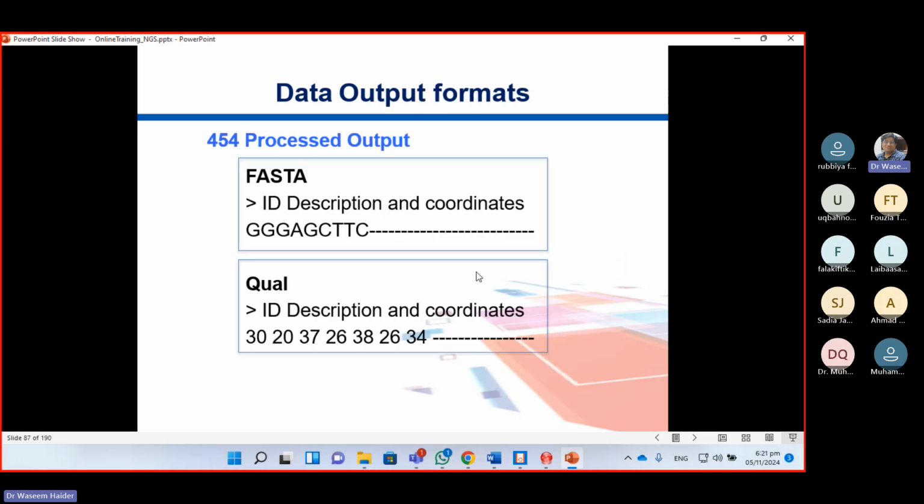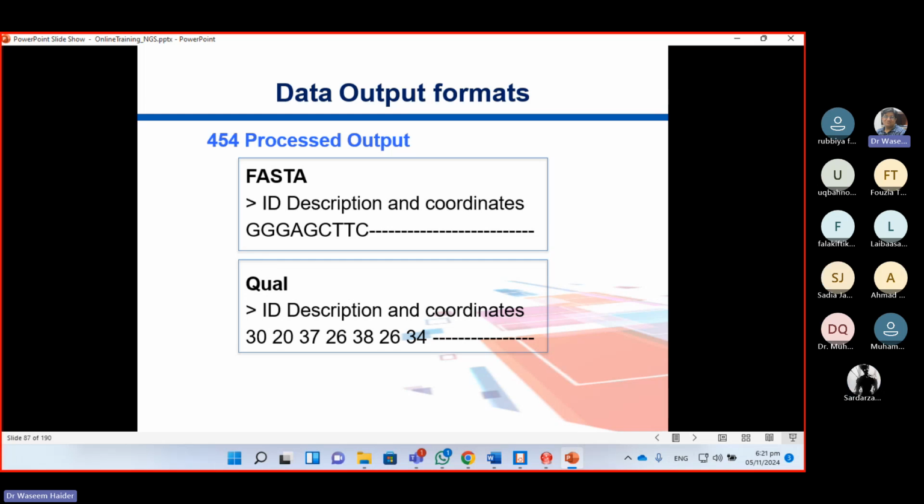So we check that. Here we talked about the FASTA format, and why we needed the FASTQ format, because FASTA was there to store the sequence, and then there was another file, qual, for each sample. We were getting two files, and that was there in 454.